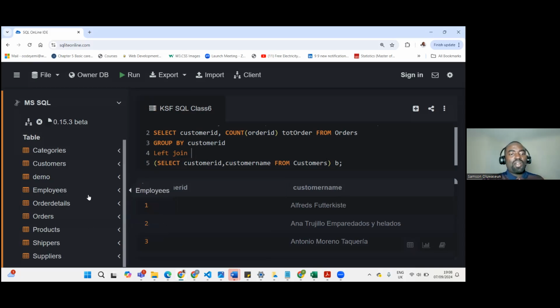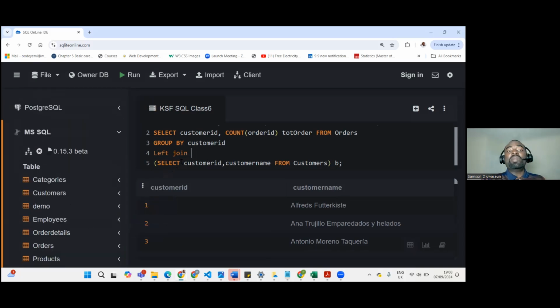Okay, so remember the main thing is we want to use view. So let me create this first one before I join both of them. Let me create view. What should we call this?